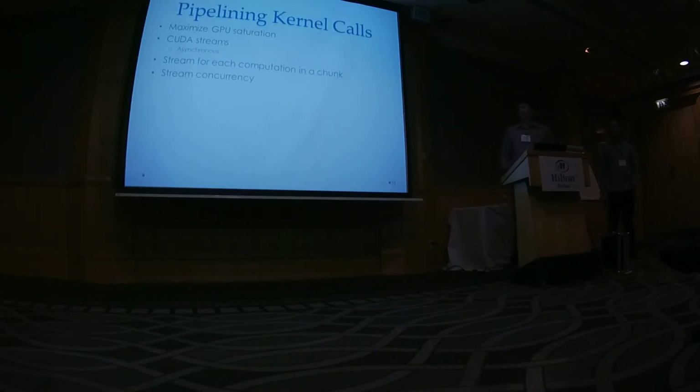Okay, so the first thing we did was pipeline our kernel calls. To do this, we use streams for each observation vector inside of a chunk, where our chunk size was set to 6. We'd open up a different stream to our CUDA card, and then we would send the kernel down each individual stream. These streams operate asynchronously from the CPU, allowing us to do additional computing on the CPU, and they can be swapped in and out at the GPU's discretion to help maximize the saturation on the GPU.